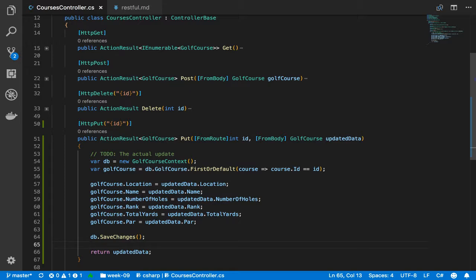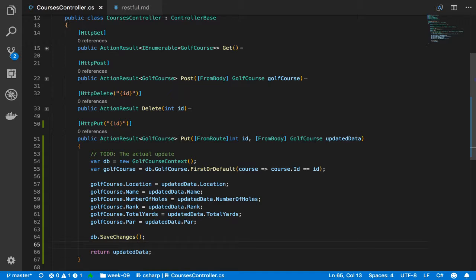Can you show us that? Yeah, sure. So that right there is so we can put all of those, but if we only want to change total yards and we don't do anything to anything else, it's just going to save what was already there. It's not going to rewrite it with a blank thing. This will. So it's taking whatever we pass in and overriding what's there. So that's what a put is doing.